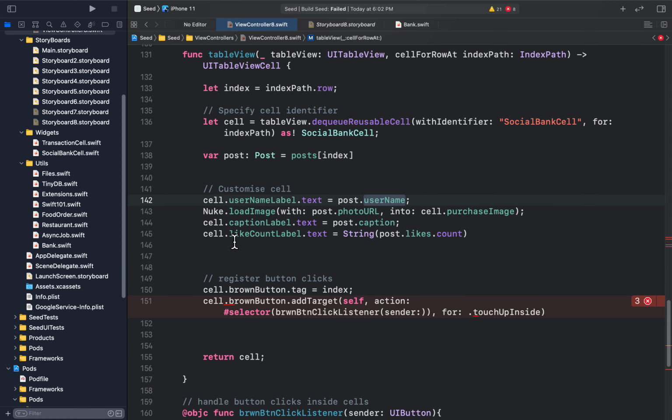Okay, so cell.LikeCountLabel.text equal to string post.likes.count.